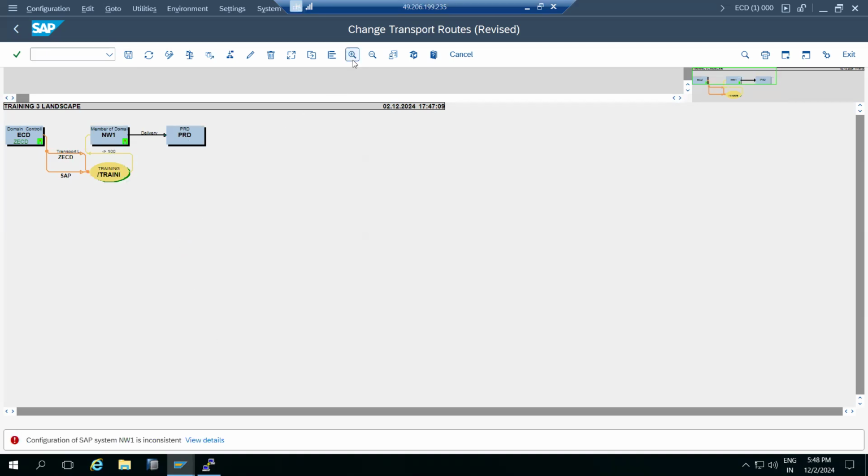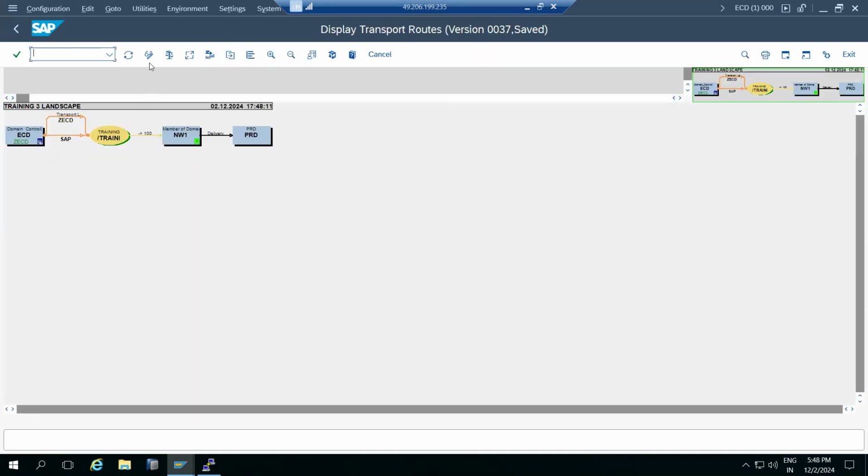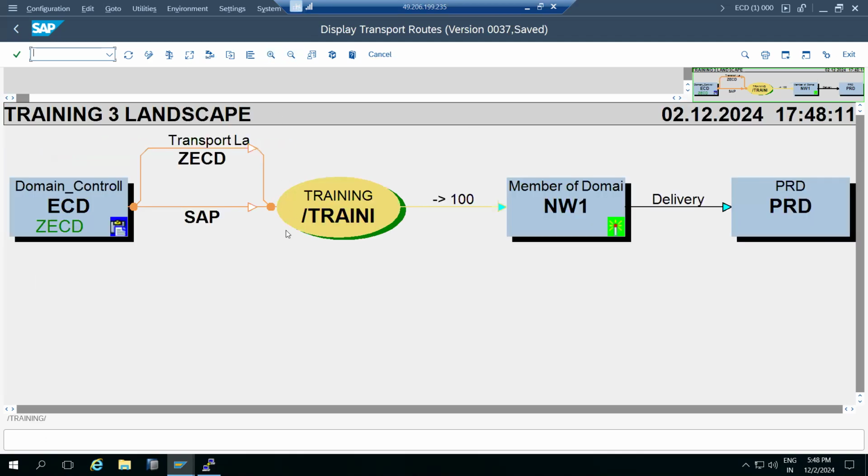Go back to the configuration. Now you see everything is pointing to the group.